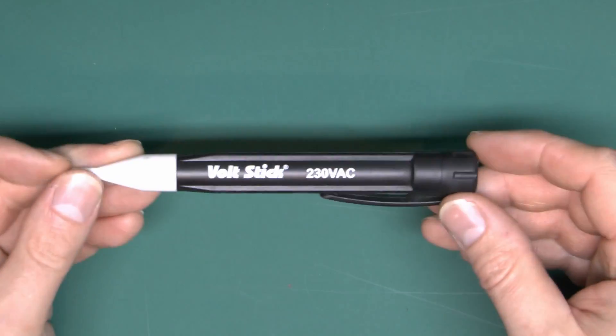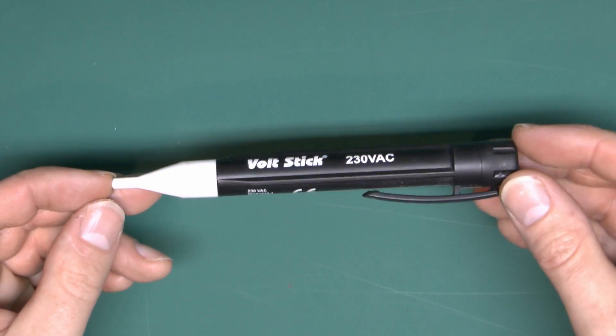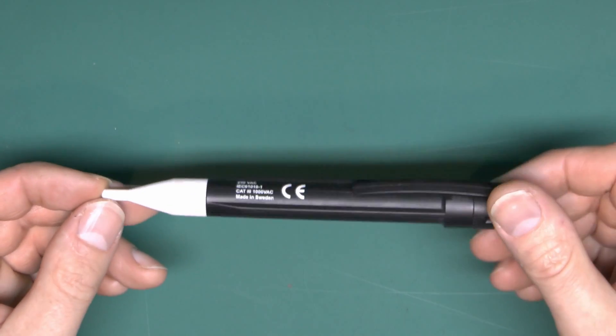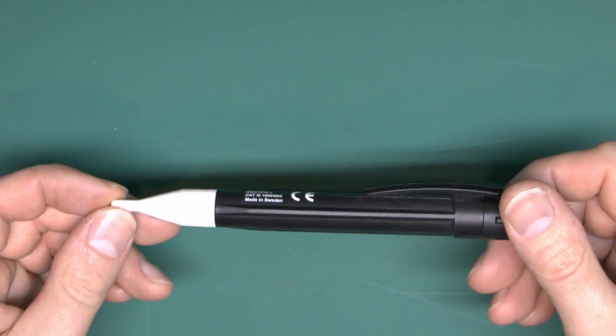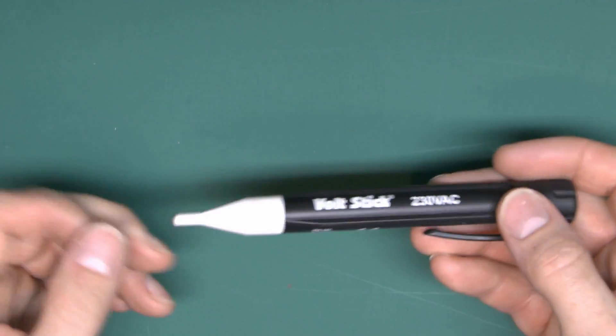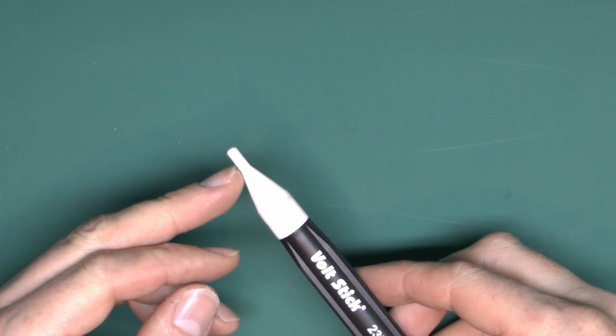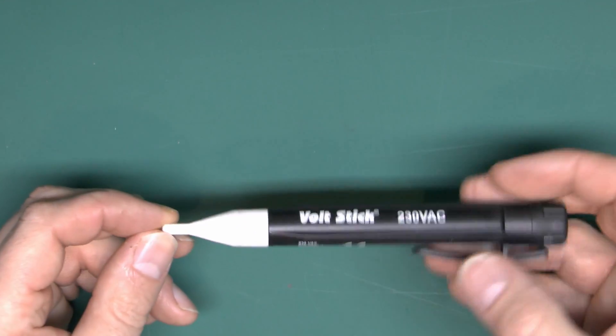Now, you must use a single pole or device to check whether there's power or not. One of these is a much safer option. These are battery powered, and unlike the other device, does not require your fingers to be in contact with bare metal. This is an all-plastic construction, and it just has a small sensing coil in the end, and the end will light up red when it's placed near a power source.